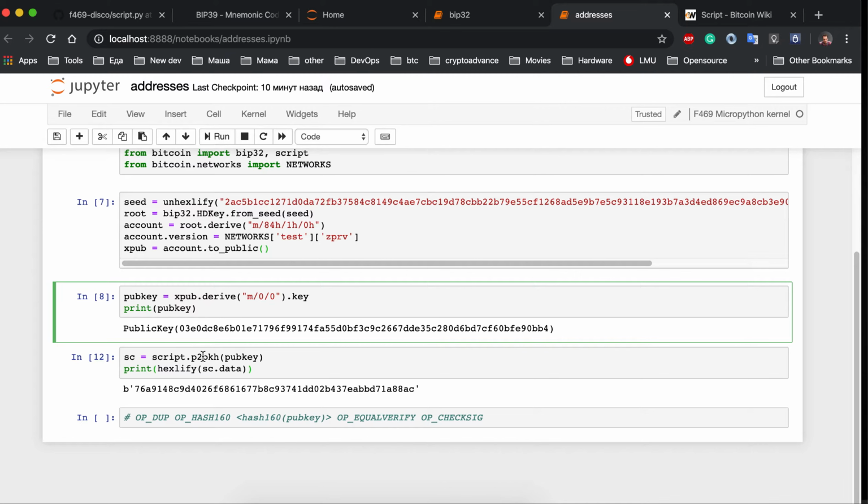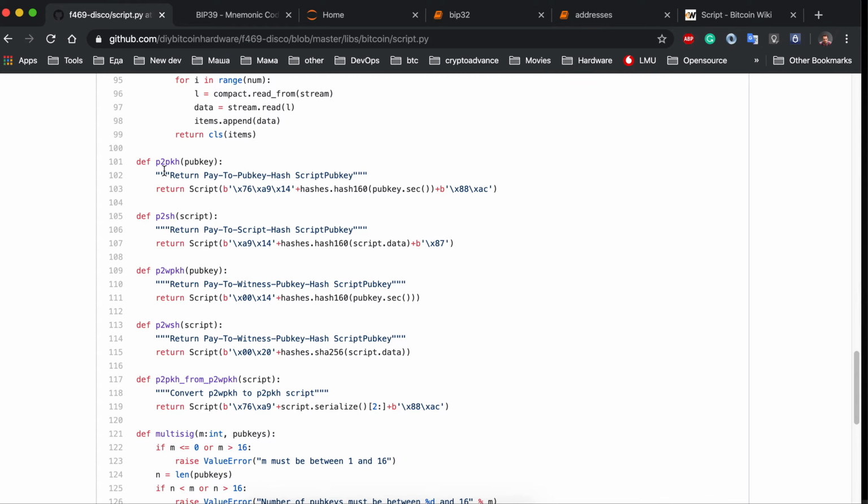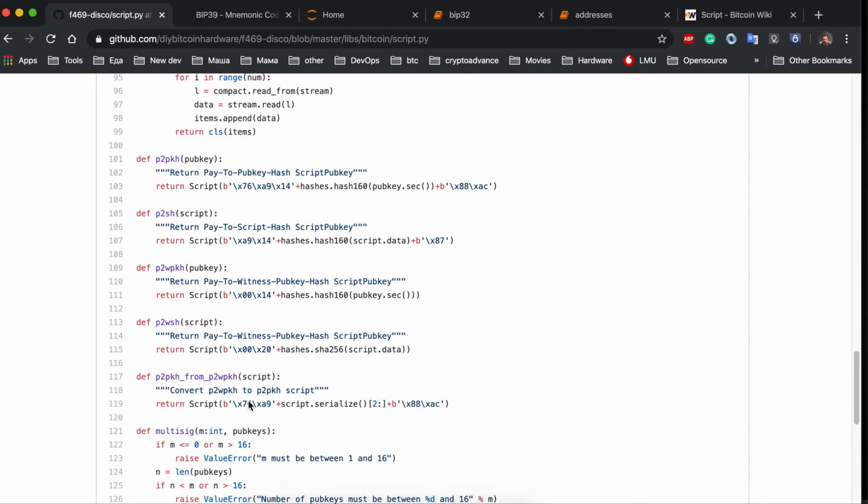So then if I want to generate the script that is pay to pubkey hash, I take the script, and in the script file we have a bunch of helpers that generate different script types. So this is pay to pubkey hash, pay to script hash, pay to witness pubkey hash, and so on and so forth.